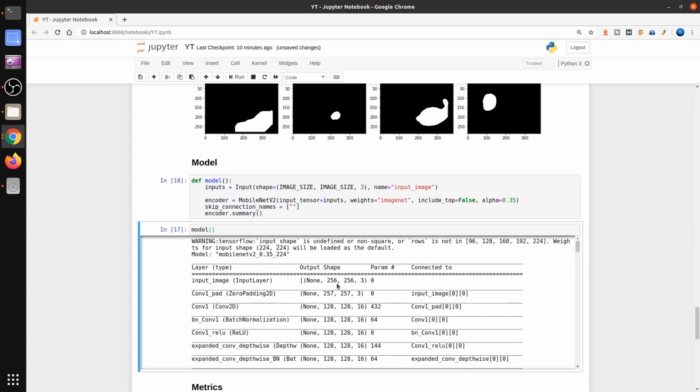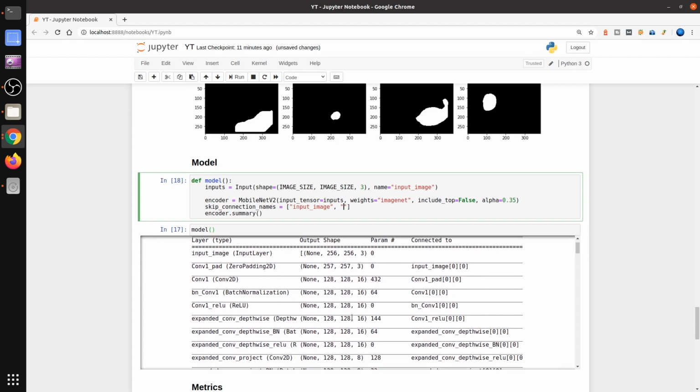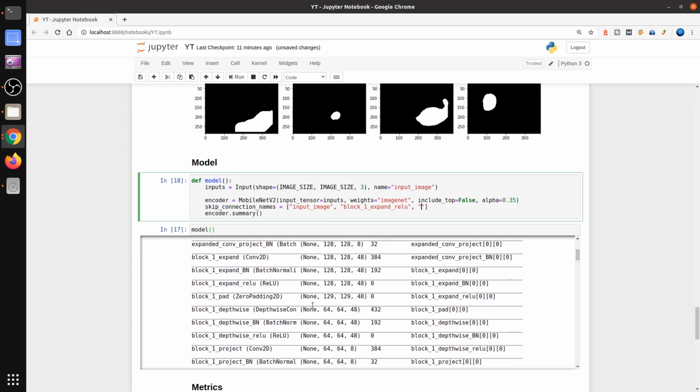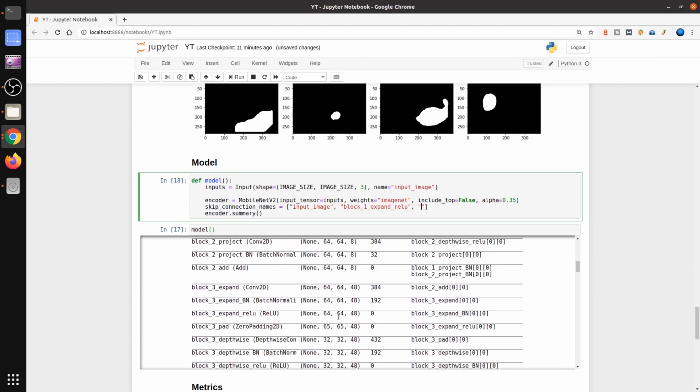First is the 256 by 256 by 3 input image. Next is for 128 by 128, and that is block 1 expand relu. It's always relu. Always make sure that you take the skip connection from the output of an activation function. Next is 64. We'll move down and see 64, and before that we have block 3 expand relu.